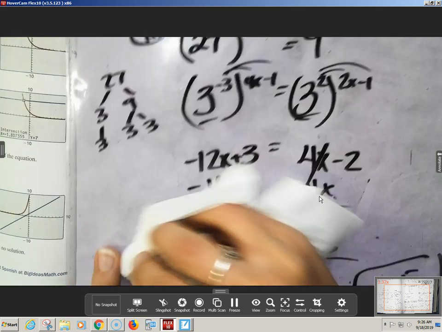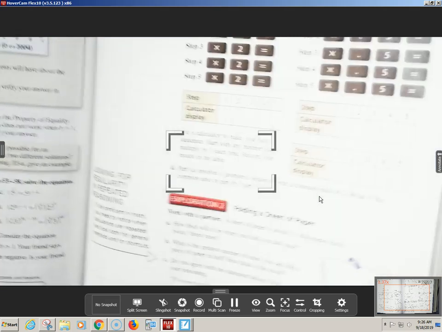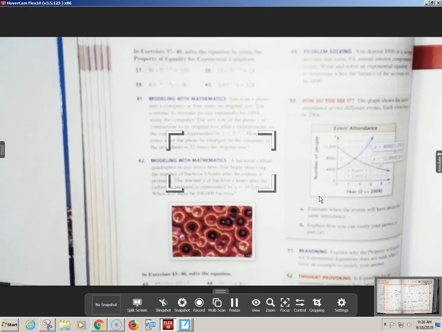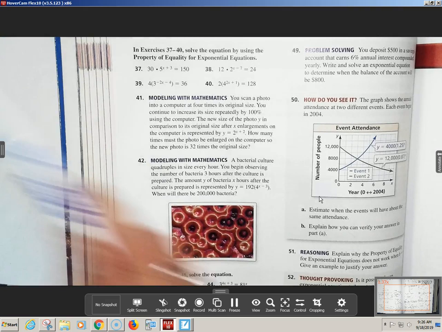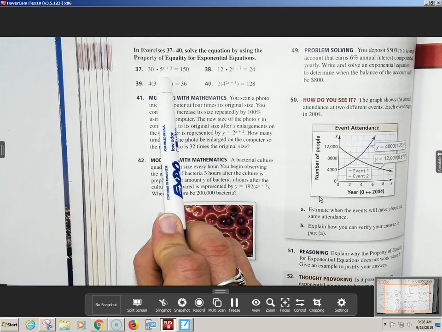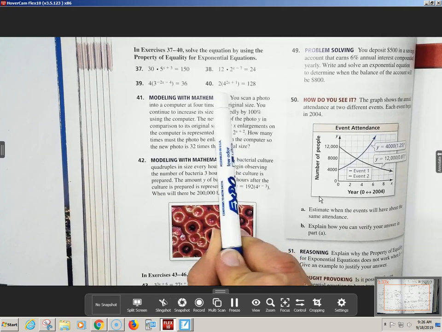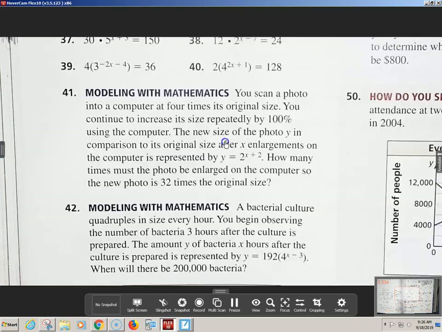Okay, 37 to 40, those ones were the end of homework, and I'm going to look at all of them. I think they just kind of got confusing to those that had questions on them in general. What's weird about each of these is I have an extra number in front. I have a 30 in front of my base, a 12 in front of my base, a 4 in front of my base, and a 2 in front of my base. Something that people tended to want to do that was totally illegal.